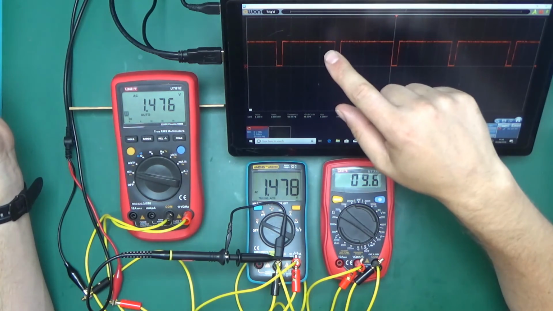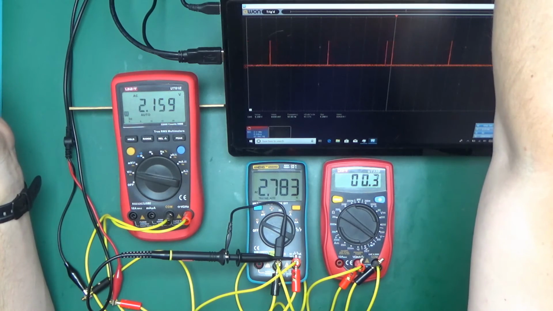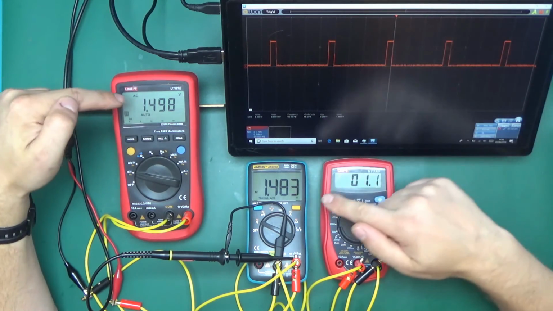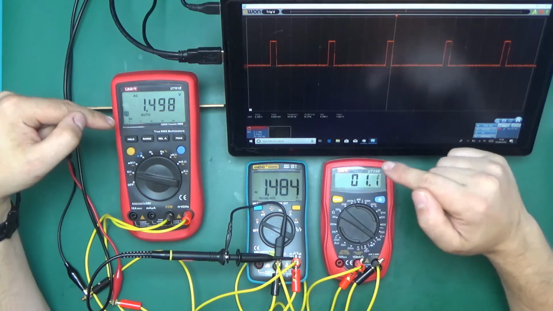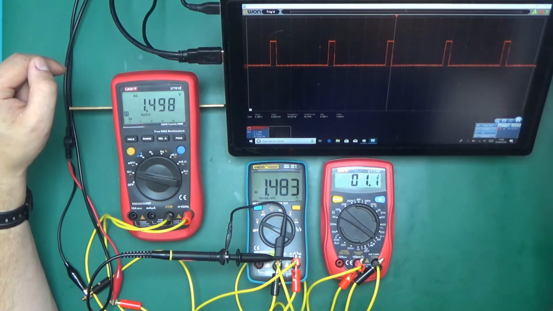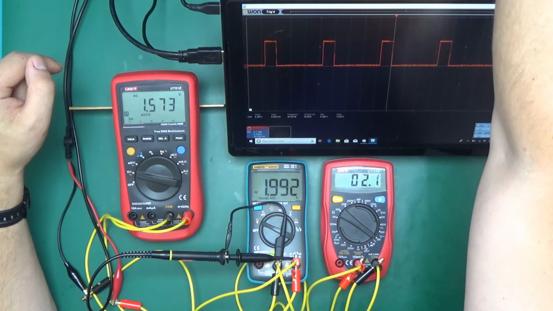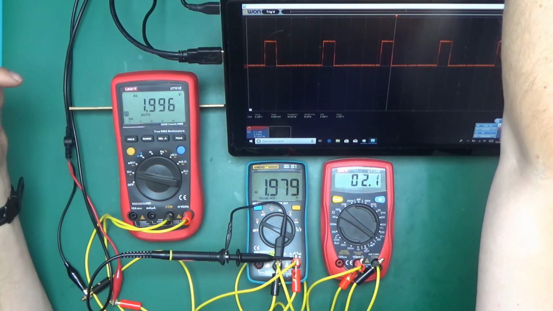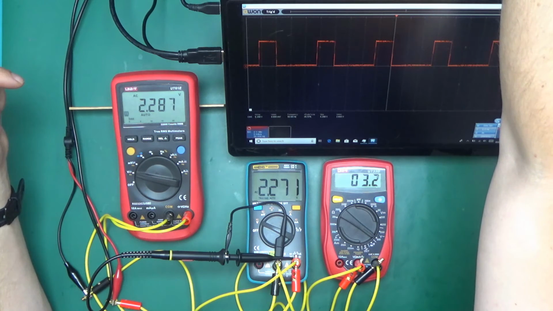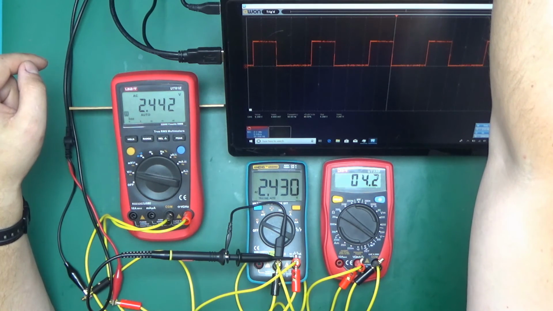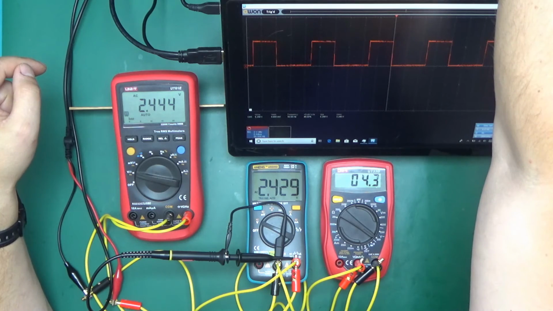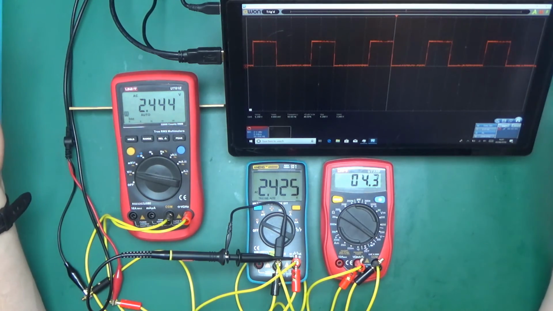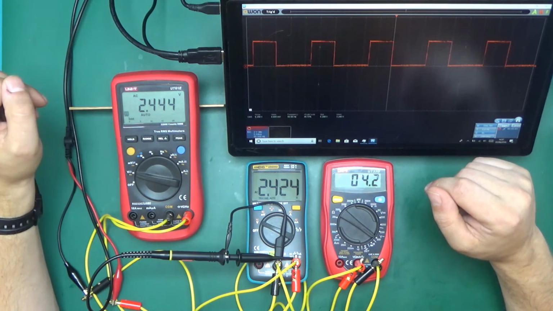Let's go back the other way, inverse the square wave. So there we go, 10%. This should be 1/10 of the 5 volts, so half a volt. We've got 1.5 over here, 1-ish here. So this one's actually a lot closer than the other ones. 20%, so this should be a volt, but we've got 2 volts actually on all of them. So that's not too bad, unless they're consistently wrong. 40% should be, what, 2 volts? 2.4 on both and 4.3 here. So yeah, I'm not sure what to make of this.